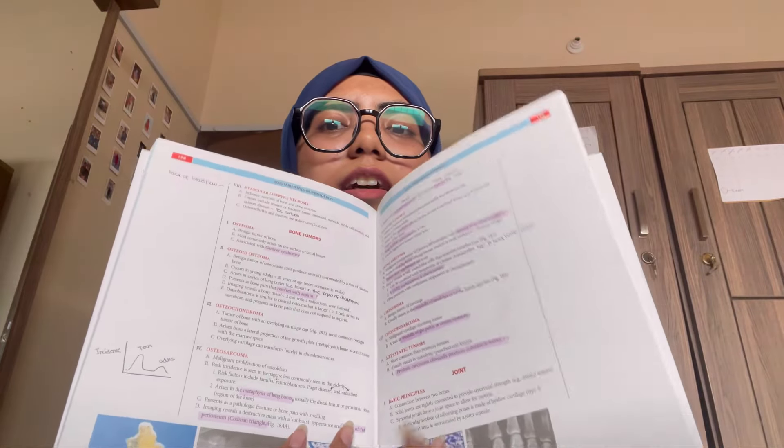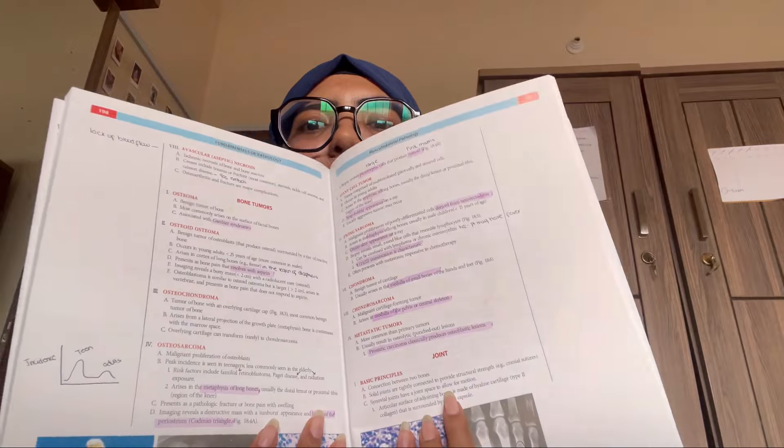There's a freaking spider on my bed. I don't want to hit it because it'll just jump and I'll probably miss. Okay — we will start the class here, we will start the video, we will start with joints. Let's start studying for joints. Please remember me in your prayers!